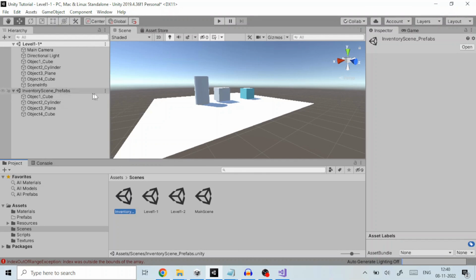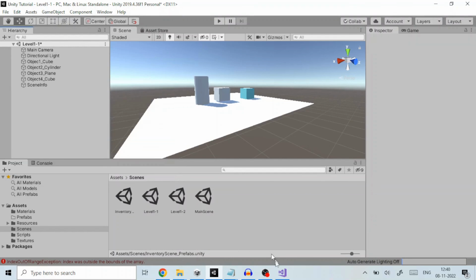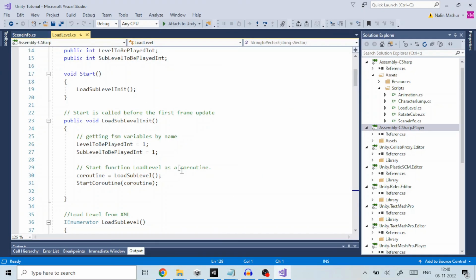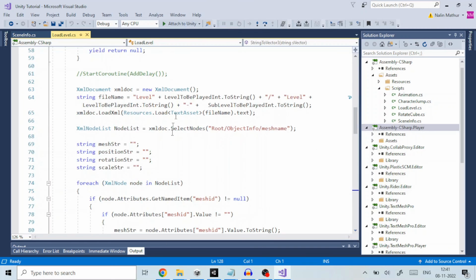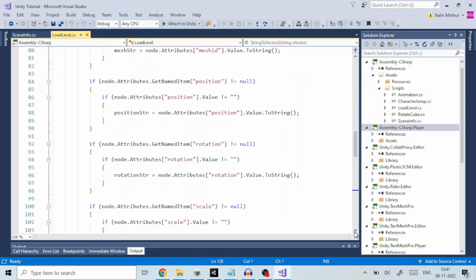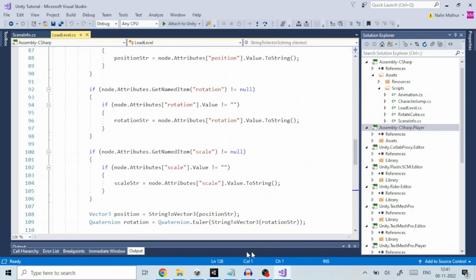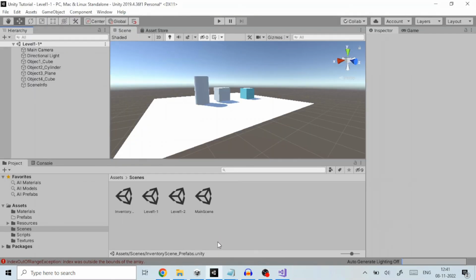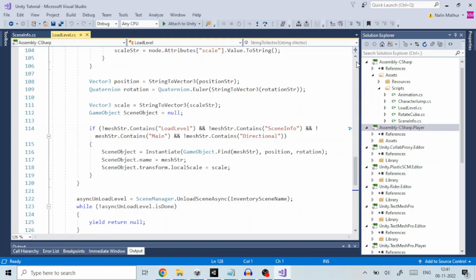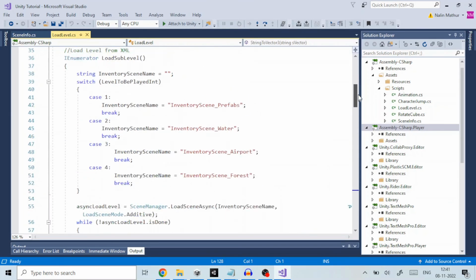The script, one by one, reads from the XML the object name, searches for that game object in the inventory file and instantiates it. The script also reads the transforms and applies them to the game object being instantiated. It is worthwhile to mention that, like forest, there may be a world called desert. The world desert will have many sublevels under it. So, we will have another inventory scene called desert, which will have the unique game objects related to desert like cactus and dunes. To summarize, the load level script, during scene loading, first evaluates the level number, based on which the appropriate inventory file will be loaded.